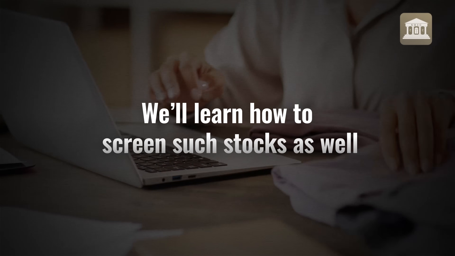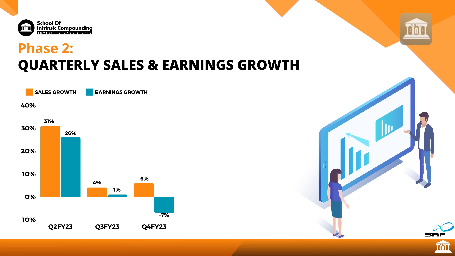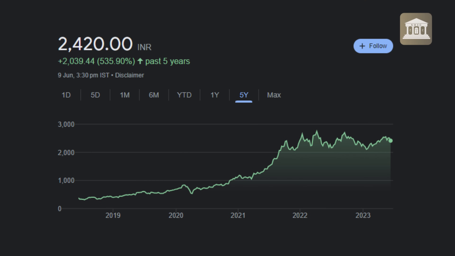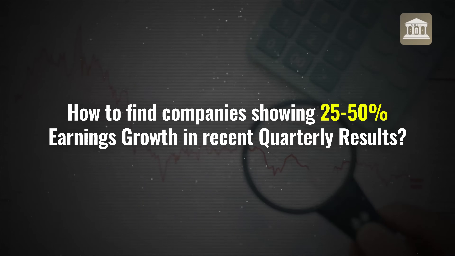Stock is nothing but a piece of a business — if business reports such strong growth in profits, the stock price will also do well. With Indian GDP growing at 6–7%, a company growing its PAT at 40–50% will find buyers. This is the meaning of C: current quarterly sales and earnings growth should be somewhere between 25–50%. We can create screens to filter such companies. In Phase 2, SRF's packaging business blew up — there was supply-side expansion and a cyclical downturn. Q3 FY23 sales growth fell to barely 4% and earnings growth fell to 1%; Q4 FY23 sales growth fell to 6% and earnings declined 7%.